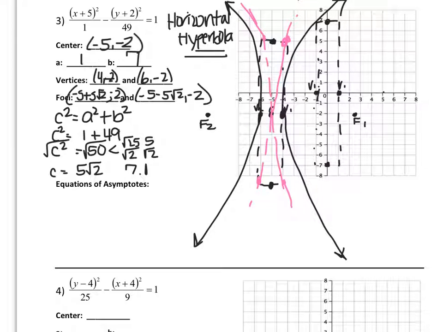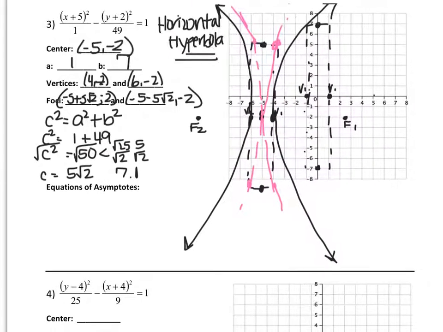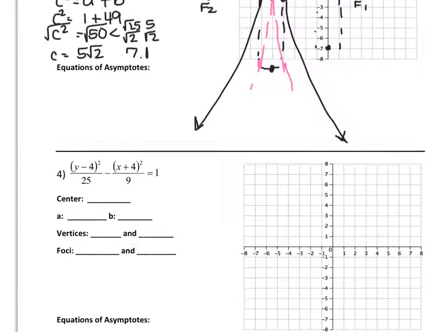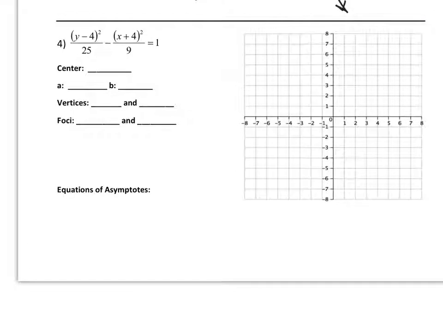All right, so the equation of the asymptotes is a little bit harder here. They're going to go through the center and each of these points. Now, if you think you can make the equation, by all means, give it a shot. Otherwise, we're going to do those equations in class tomorrow. All right, so what I'd like you to do for homework is to see if you could try those equations of the asymptotes. All right, if you can't, don't worry, we'll go over it in class.